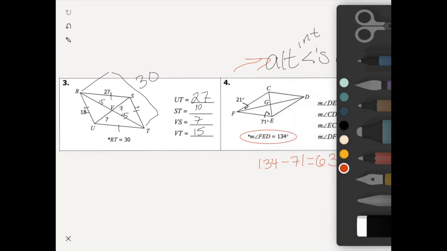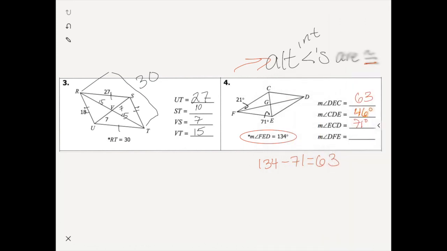So we need to find the measure of angle DFE. DFE is right here. But we already know that CDE right here is 46. Now, if you're looking at this in the context of a parallelogram, trying to ignore all of the lines inside of the figure, then you could see that these two angles are actually congruent because opposite angles are congruent in a parallelogram. But we know this little bit is 21. We know this whole thing is 46.